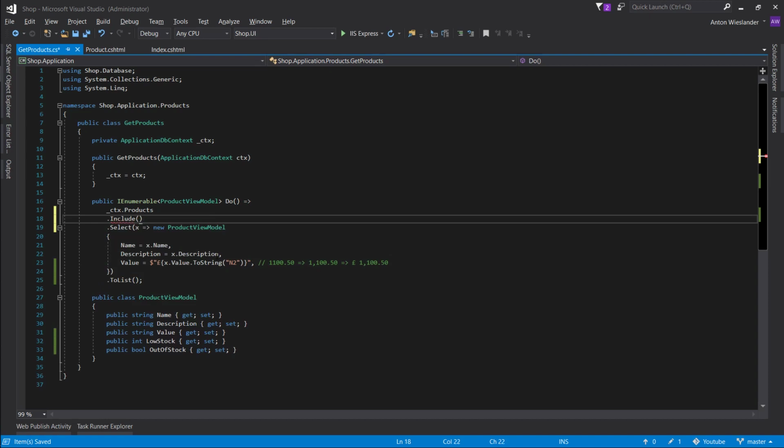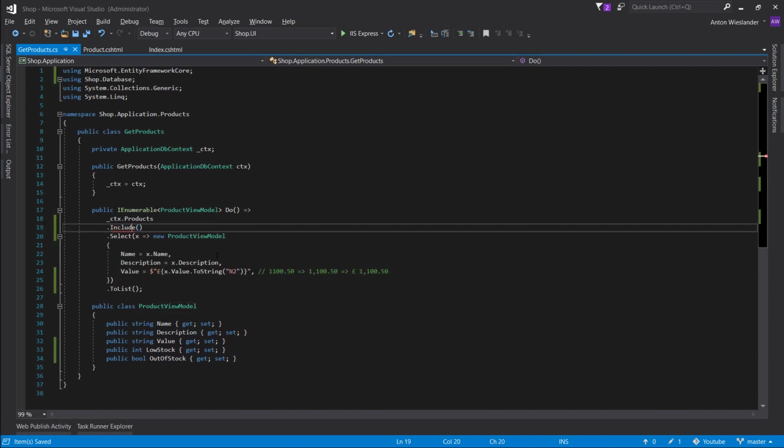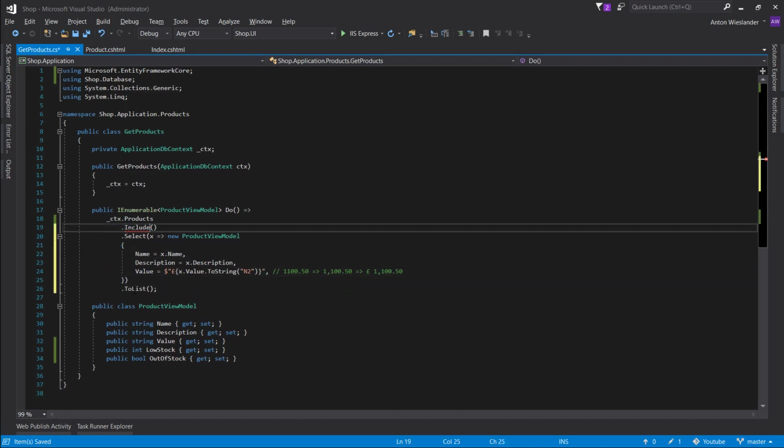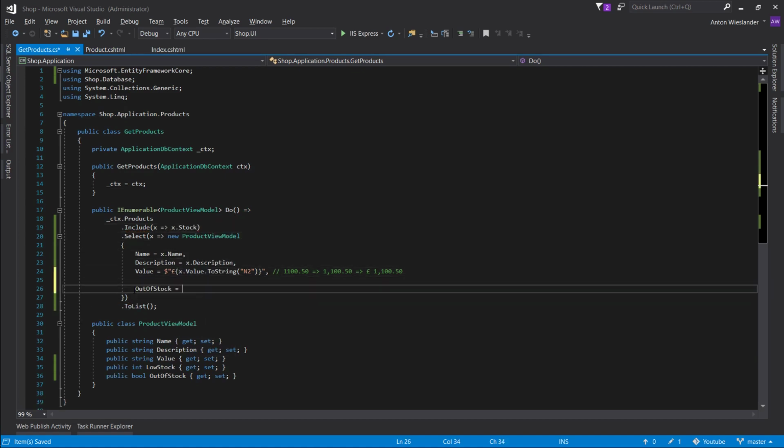Next, we want to include the stock. So type in include, and then import Entity Framework. Let's format this a little bit. And we want to include the stock. Out of stock, we can say x dot stock, sum of it, cumulatively.